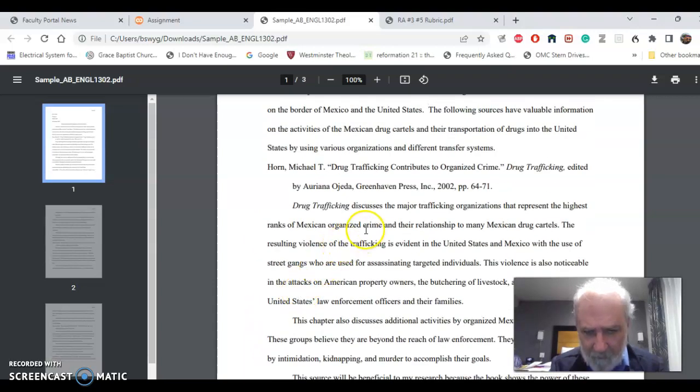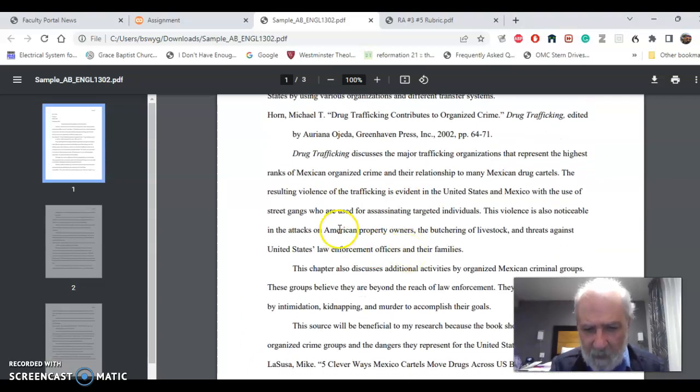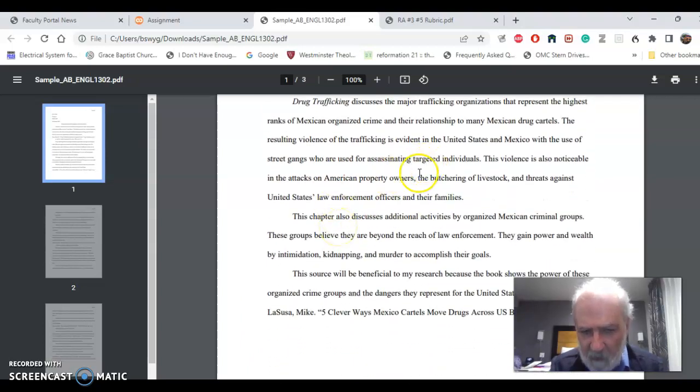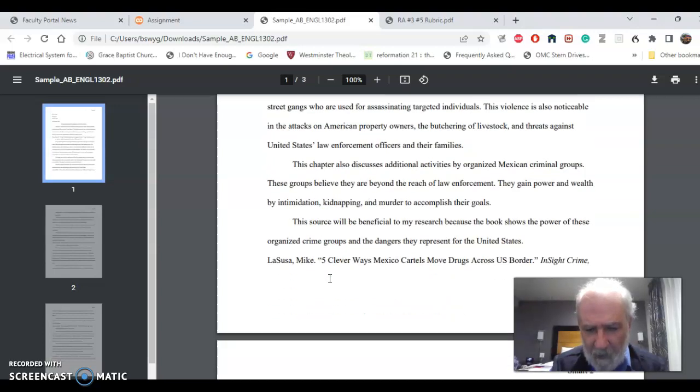But up here you have the first paragraph, which is just a summary of the article, just what it's talking about, the points it's making, the main argument it's making. Then you have what you think about it here, maybe a little evaluation, a little criticism. And then in the last part you explain how it's going to fit or benefit your paper. If you don't think it really fits, just say that. But try to explain how it's going to benefit the paper you're writing on this topic.